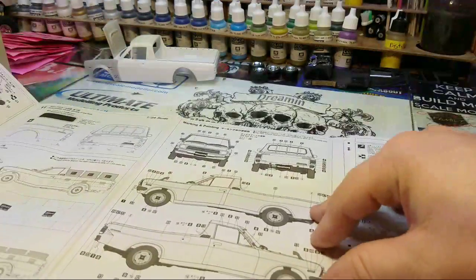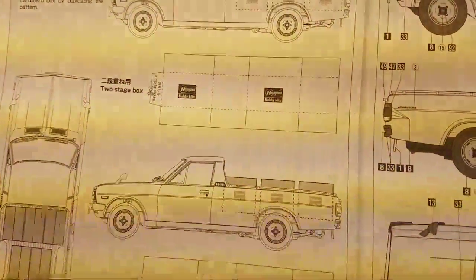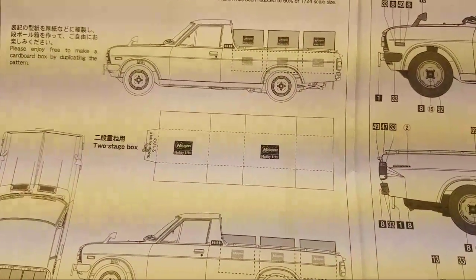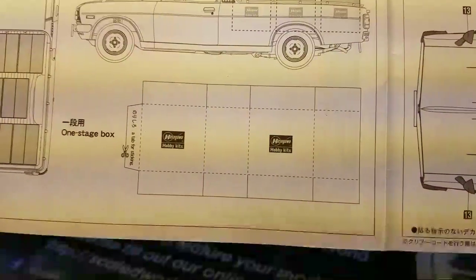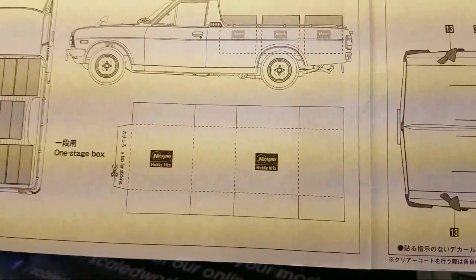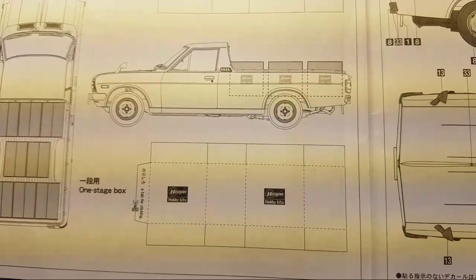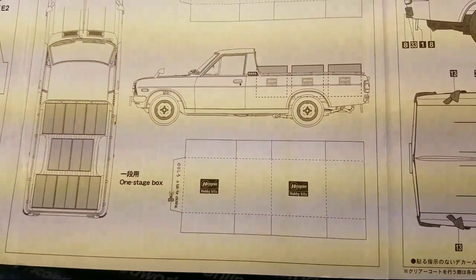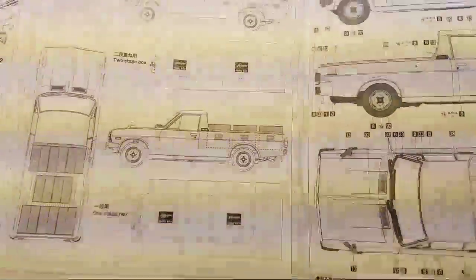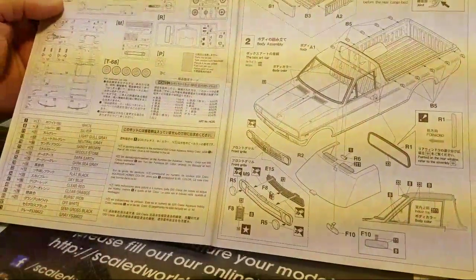Yeah, Pete, if you could see this picture, there's what we need to be cut out. That one there, and then that one there. And then we'll put some scaledworld.net boxes on them or something, like the logos. May put them in there, may not, but you can keep it around the truck for display. But I thought those were cool. We wanted to work on the interior. That's how this right here goes.